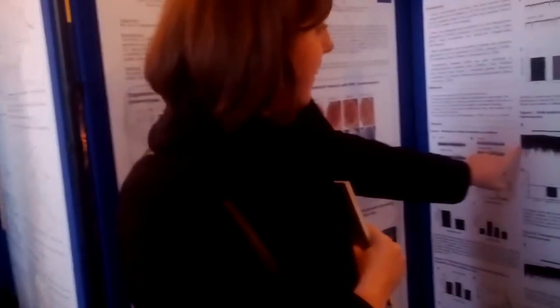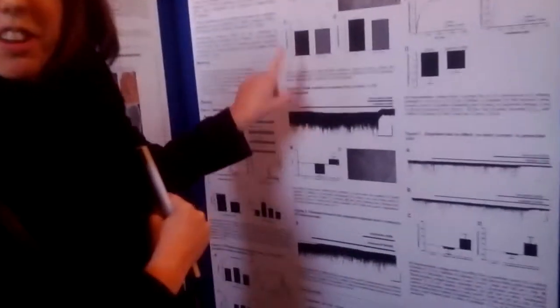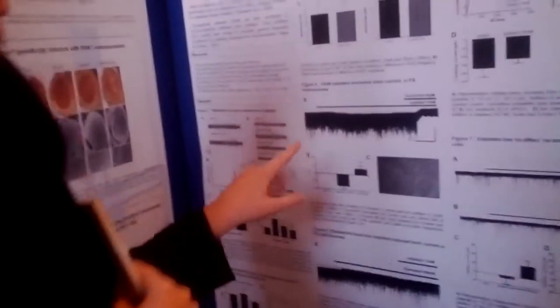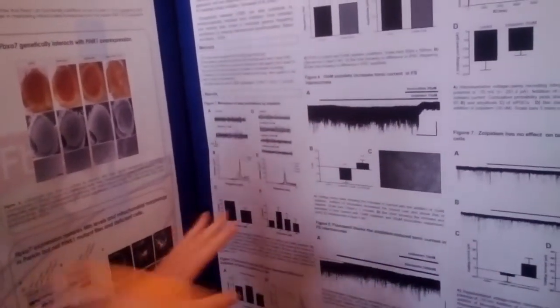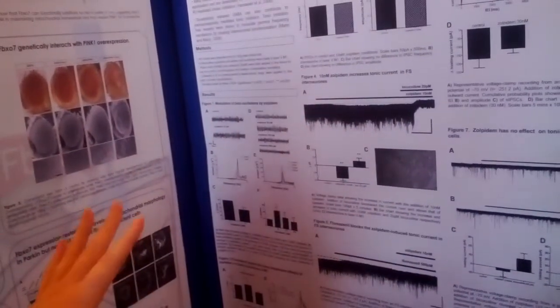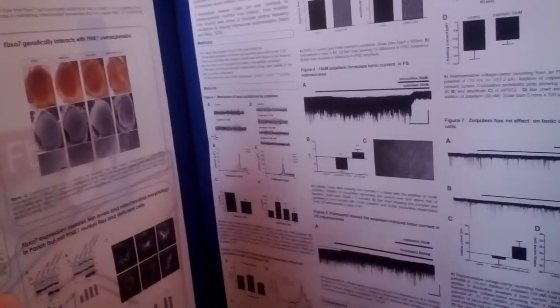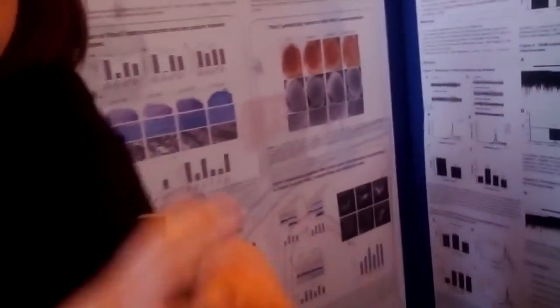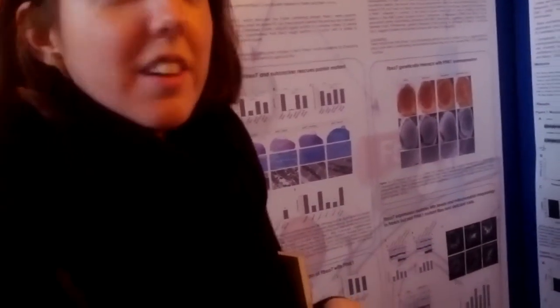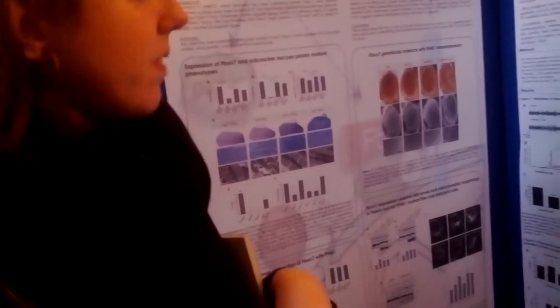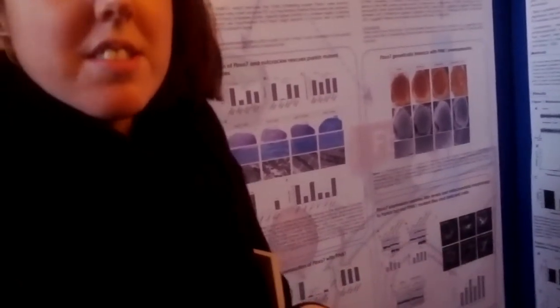So what we're seeing here, this is a cell just plodding along doing its job. Yes. And then when we add Zolpidem, it increases the tonic inhibition. And so we think that what this is doing is basically taking these cells out of the network. And so it's disrupting the oscillations in the motor cortex. And so we think that's what is happening in Parkinson's disease.